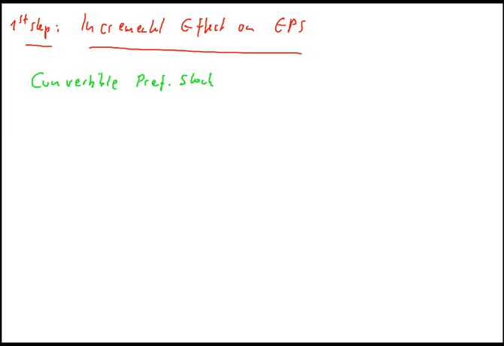So I go back here, right? And we already know about the denominator, which is 100,000. If you like, you can multiply that with 12 months over 12 months, which is the same as 100,000, using the if conversion method. And we know that the income available to common shareholders will increase by the amount of the preferred dividend payments. So that's plus 600,000 in our example. You see again, we don't need a calculator. The incremental effect on EPS for our convertible preferred stock is $6.